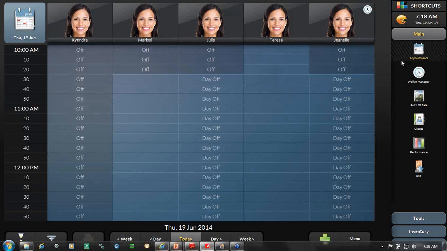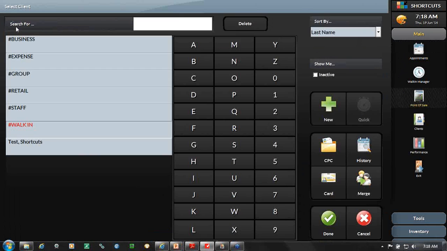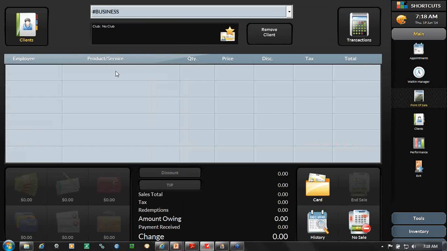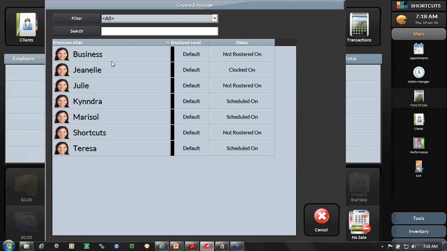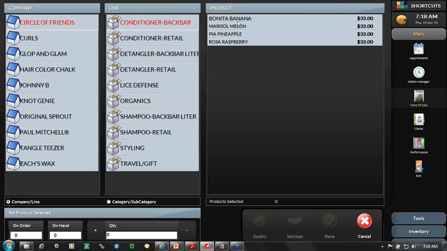Now also we want to make sure that we are checking out all of our products that we have used during the day. Again, this is done in the point of sale. We use a very special client. Come up to the top left, we click on clients, and we choose business because this is a business transaction. We're using it only for the business. And now we can either scan the product or I will do it manually. I'll click on an empty line here. I'll choose business because it is a business transaction. And we'll use Bonita Banana because that's just the one we have here at the top.